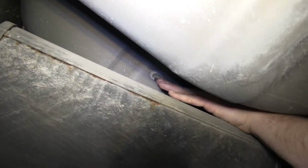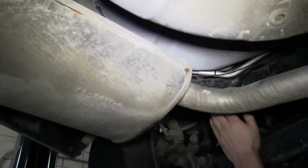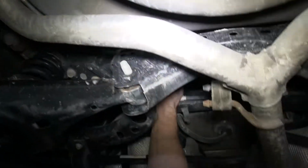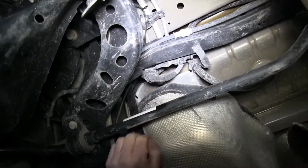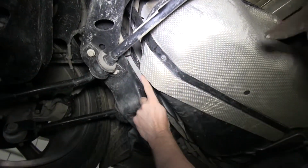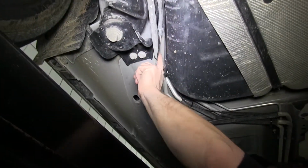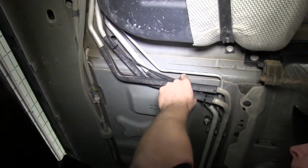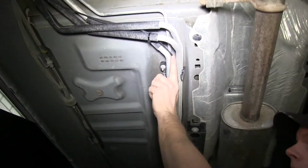Our wire comes out just above the exhaust, so we'll go ahead and pull it towards the front. When we did that, we routed our wire over the rear subframe assembly along the parking brake cable and following some lines going up towards the front of the vehicle, and we zip tie the wires along the way wherever possible. As we do this, we want to make sure we don't attach to anything moving like suspension components or anything hot like the exhaust.